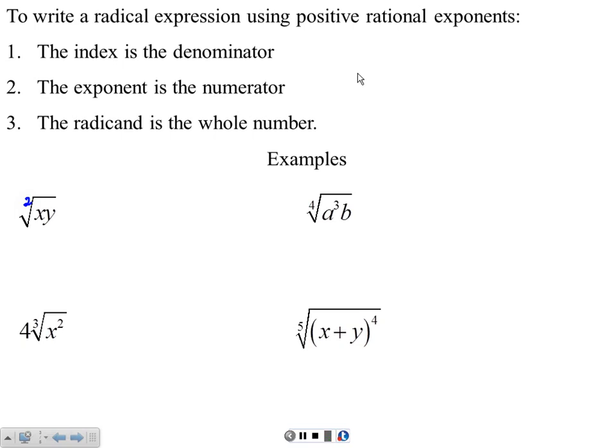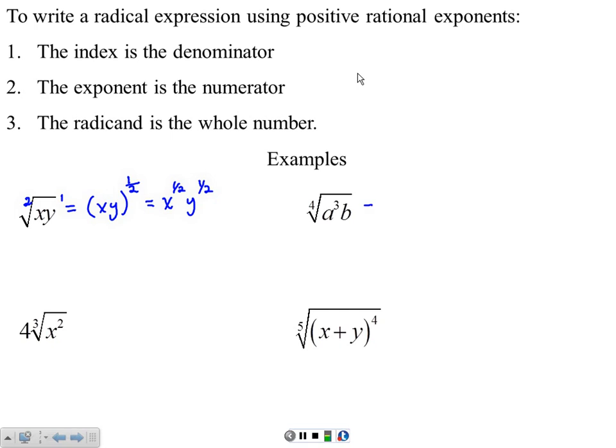So my radicand is going to be my base, and it is a product, so I need to put it in as a group. So you're going to have xy. The power is 1, so it's going to be to the 1/2 power over index. If you want to, and I think this is how your book writes it, they go ahead and split it up. It doesn't matter to me either way.